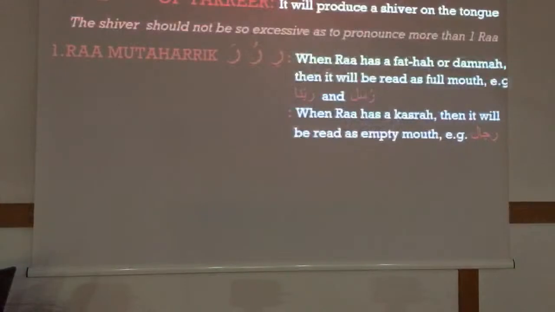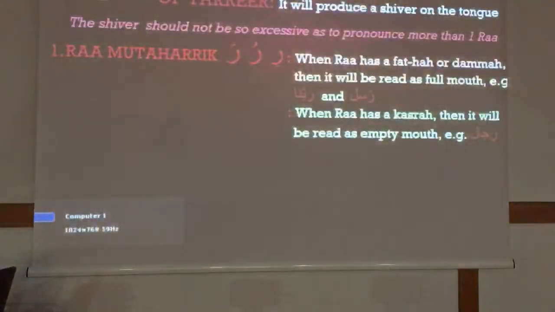Now, who knows what mutaharrik means? Does anyone know what mutaharrik means? What did you say, uncle? A letter with a harakat. Mutaharrik is the Arabic term for a letter with a haraka, meaning literally something moving. But in Tajweed, it means a letter with a haraka. If you notice, look at the words haraka and mutaharrik. They both have the same letters, don't they?